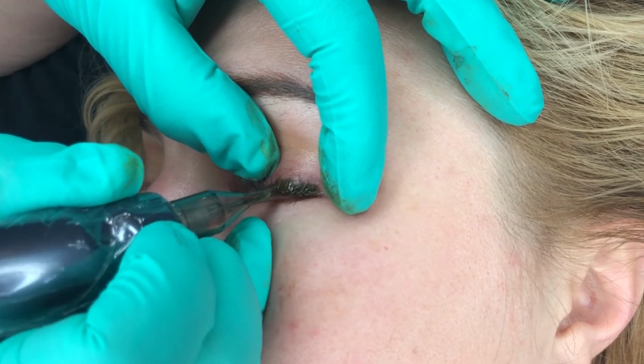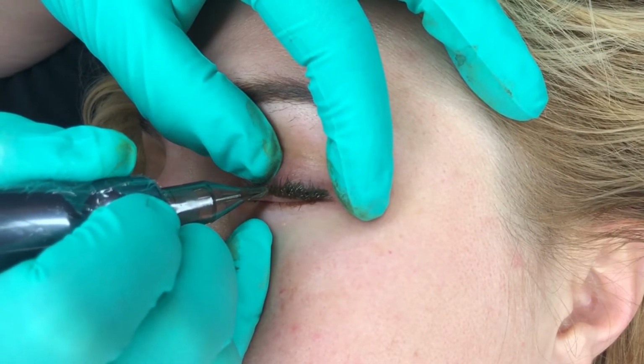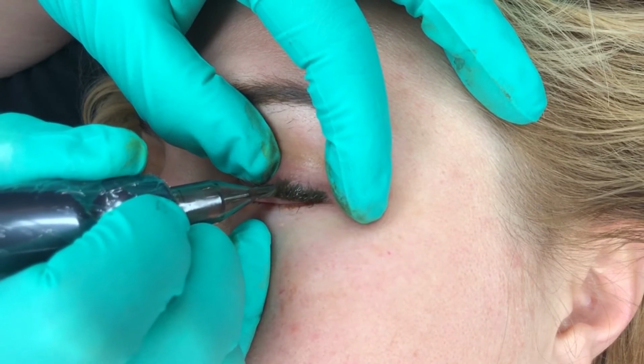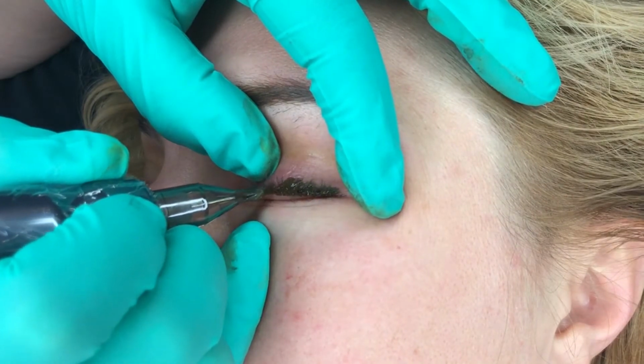Dots technique in the area with the thickest eyelashes, because it's stuck in my needle.